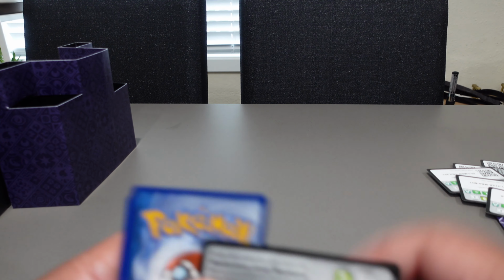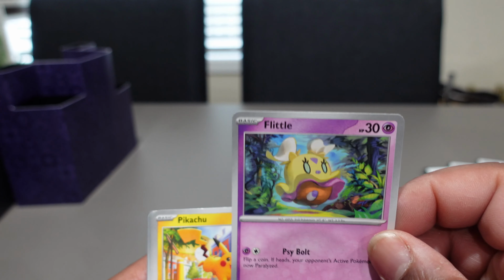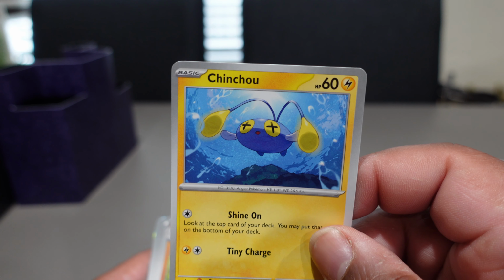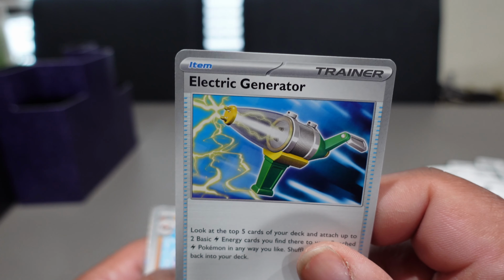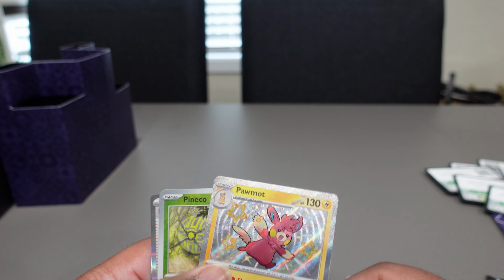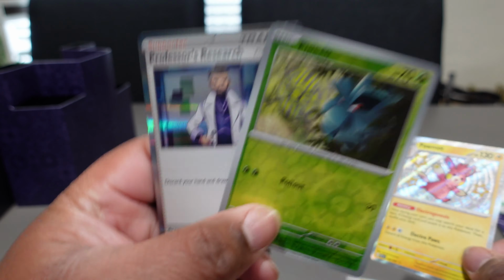Okay. Let's do this. Code card. Let's go. Basic energy. Flittle. Pikachu. Chinchou. Donphan. Let's go. Electric generator. Oh, we got a hit, baby. Grapplot. And we have Palmot. Let's check them out. Other two cards.